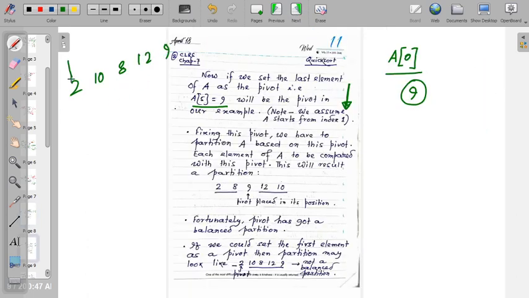Now 2 will be compared with this 9, and as it is less than or equal to 9, we take it on the left side. Then 10 is greater than 9, so it will be on the right side.